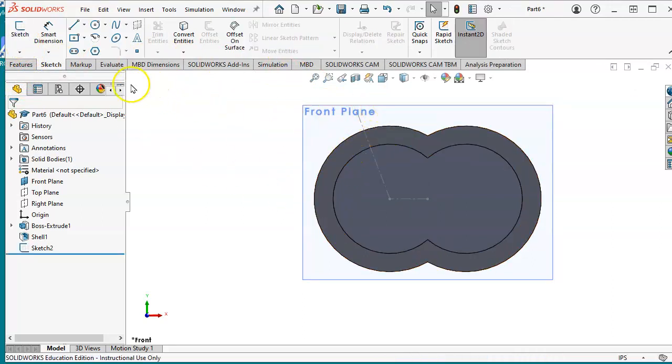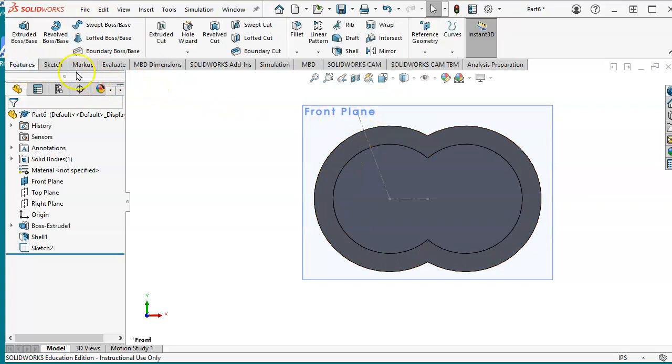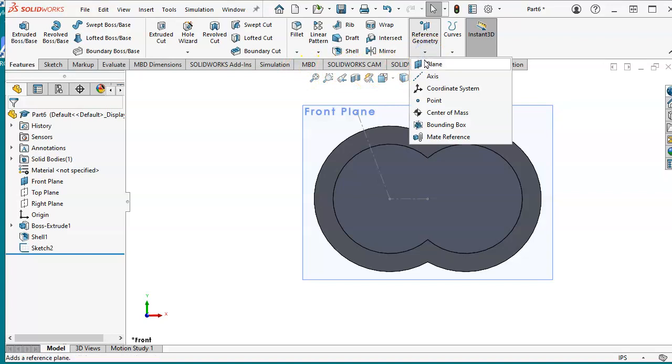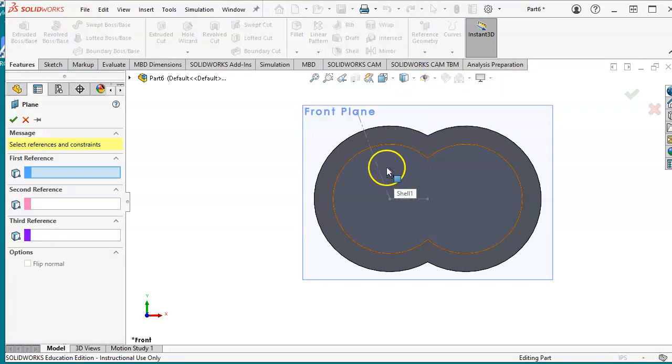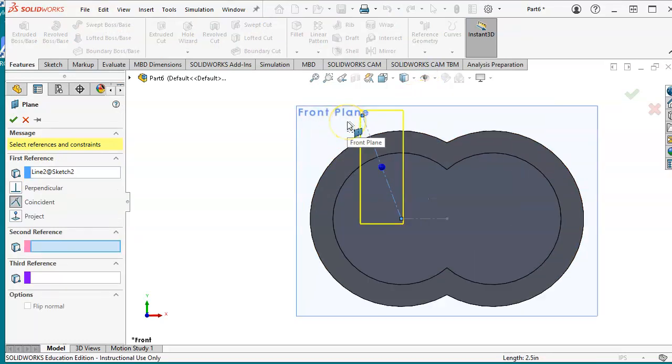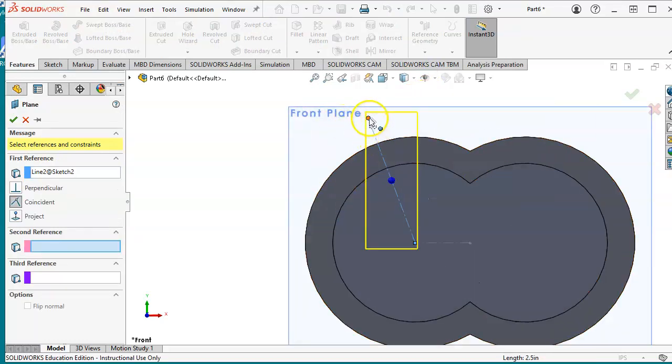To do that, you turn to Feature, select Reference Geometry, and select the Plane option, and select this line that you just drew, and make sure that you pick the points at the end of this line.